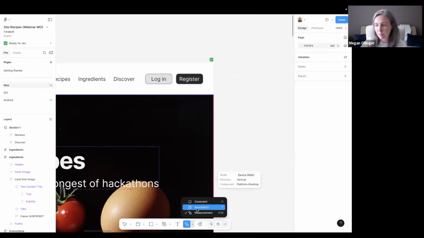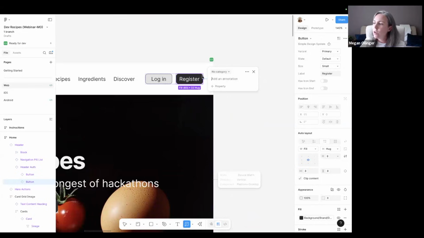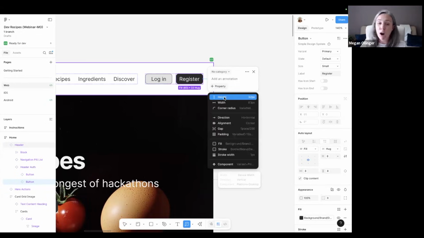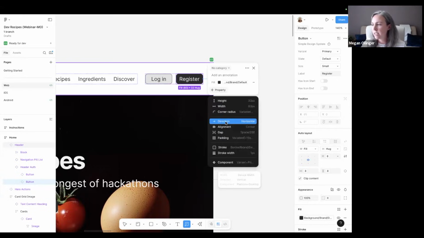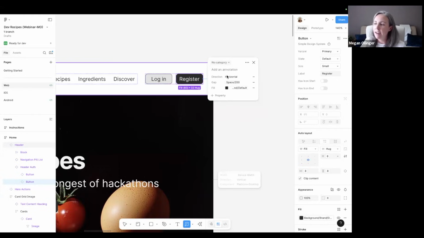I could also hit Y on my keyboard. And this will allow me to add additional context to my design that might be helpful for my devs and usually is something that they probably can't tell from a static image alone. So for example, maybe I'm going to pull in interaction details here, alignment information, fill, color. We can pull in both just text, anything I'd like to add, or append properties from the components themselves, and they'll be sticky to the design. So for example, I could pull those in and list them out here, add whatever information I'd like.